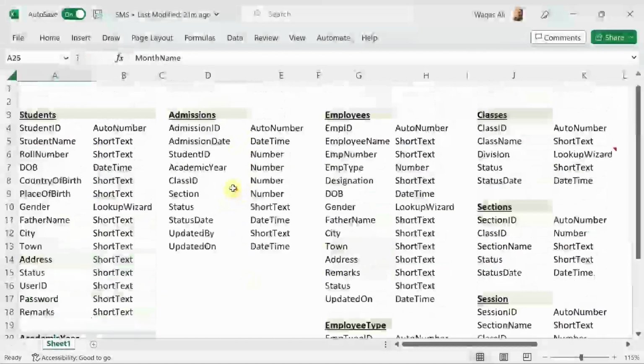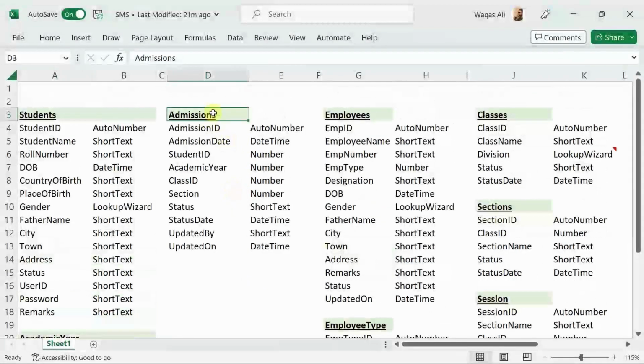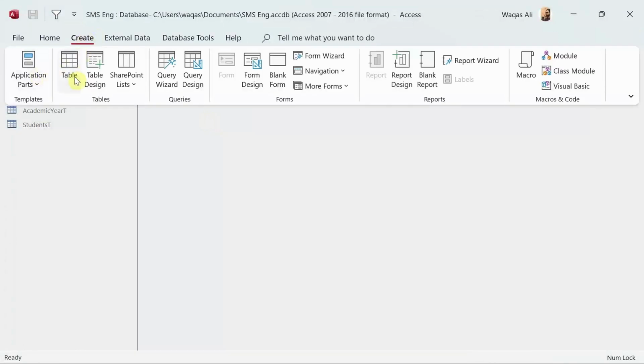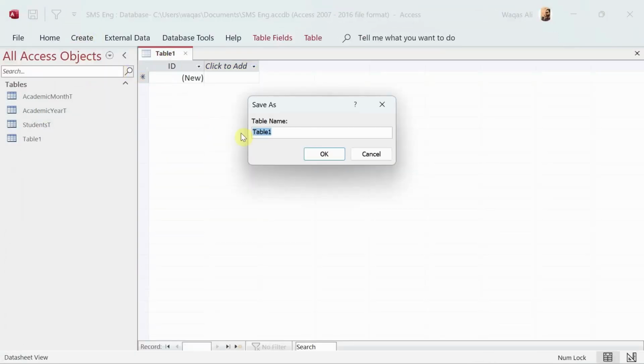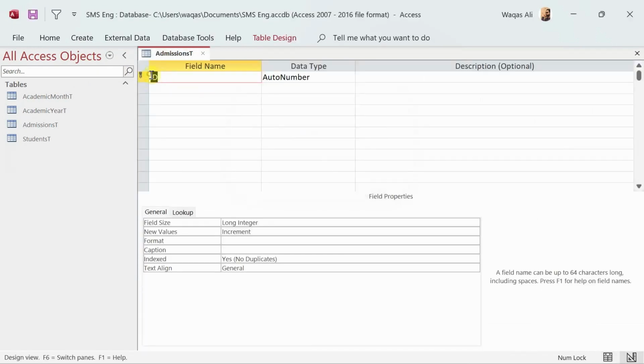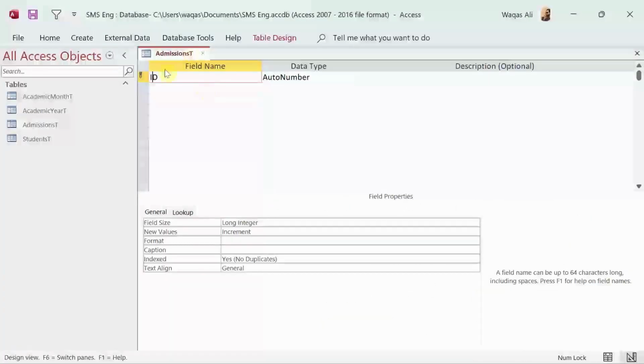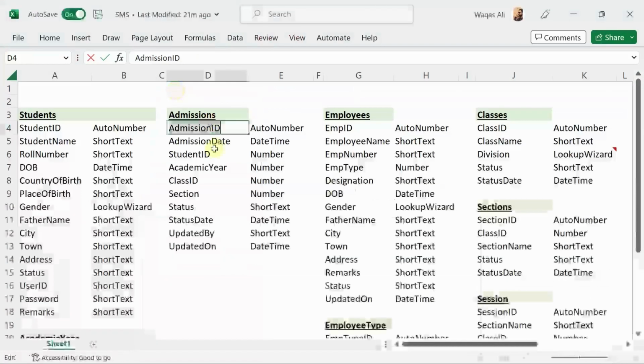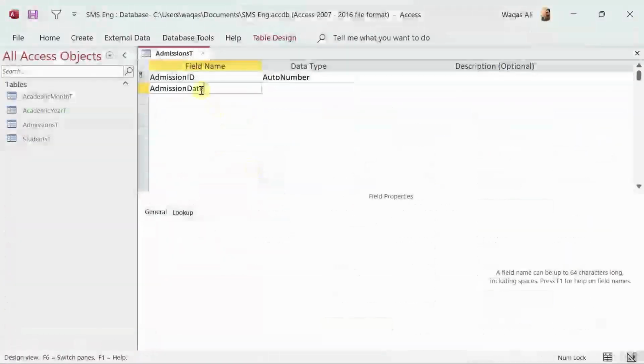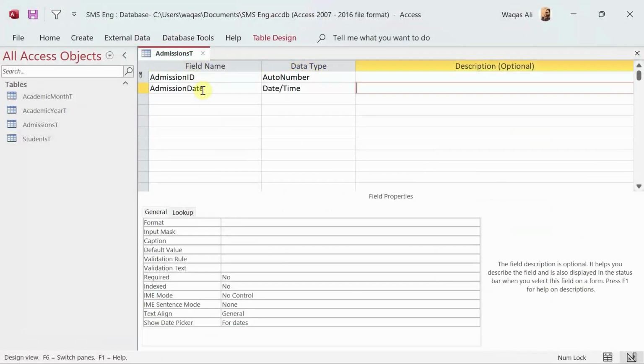Now let's go to the admissions table. We'll create another table, create table, right click, design view, admissions T, and here ID would be auto number. We want to keep it, but we would like to change it to admission ID. Admission date is very important, so date and time.